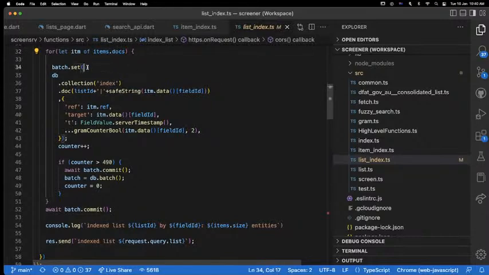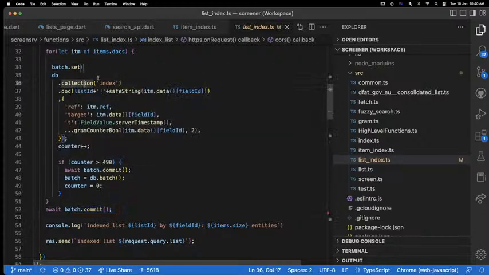Then the batch lets you insert documents or make changes to documents not one by one, but in batch. You just add them to the batch and then you commit. When you commit, it does up to 500 operations at once, so it's much faster.